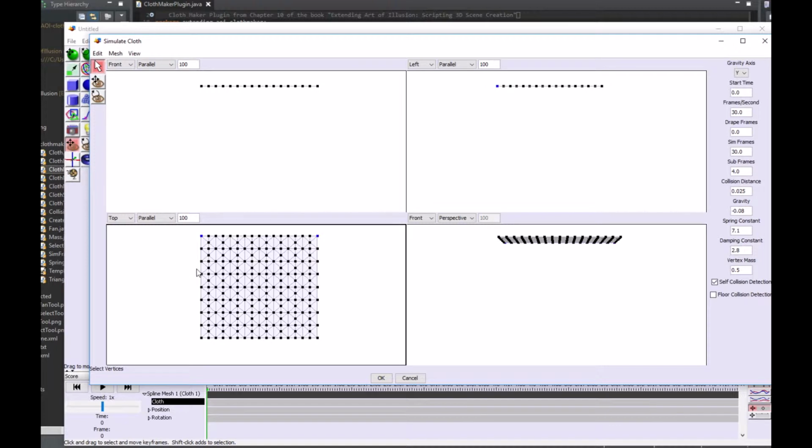And so now we see that they've changed colors from black to blue. The two blue vertexes will stay where they are. If we selected some that we don't want, we could select them and then set as dynamic to turn it back to black.